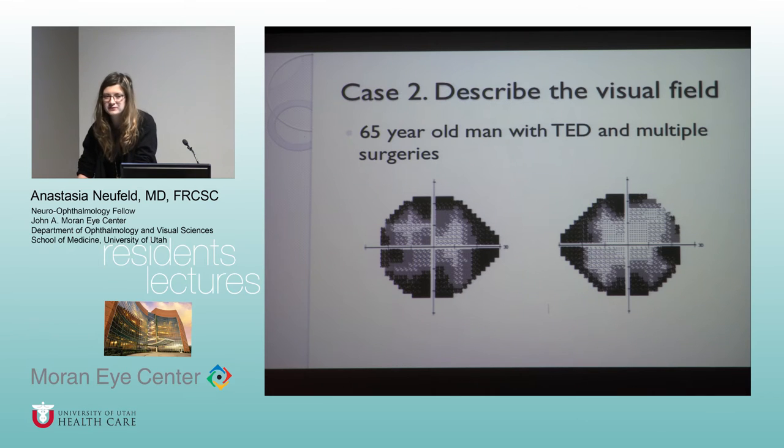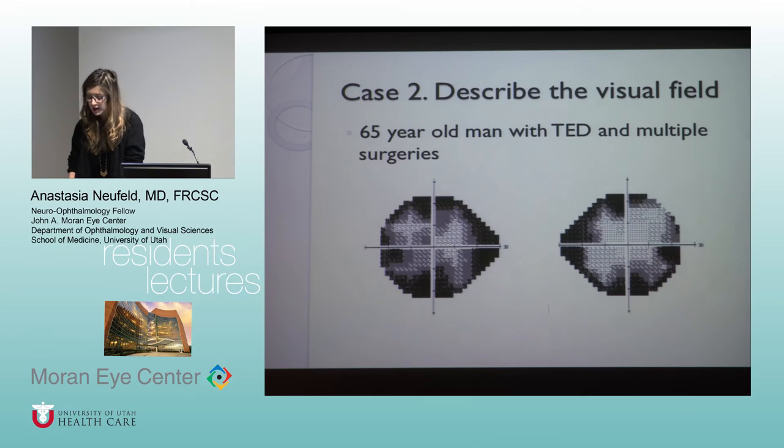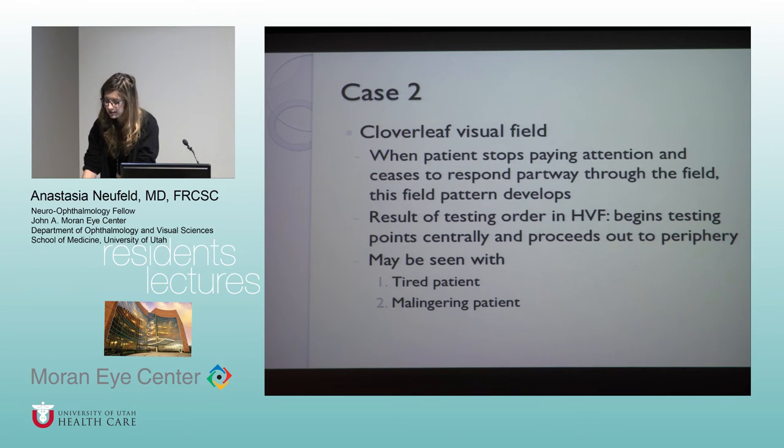All right, so the pattern recognition of this visual field is? What does that mean? It means the patient wasn't attentive during the testing. When during the testing? I think later on. Correct. So an important aspect of interpreting visual fields is understanding how they are performed and tested. If we use the information from the previous case, we know that these central quadrants are tested first. So when the patient is paying attention, they've got their central quadrants in each eye, but then they fall asleep, or they're tired, or they're malingering, and then they give up and stop pressing the button. And so you have this pattern of a cloverleaf visual field, and it doesn't always indicate the patient is malingering, but it can also indicate somebody who is tired and just falls asleep at the end of the test.